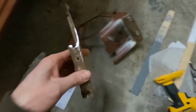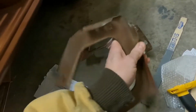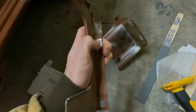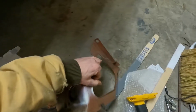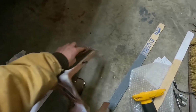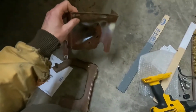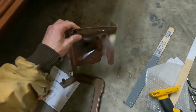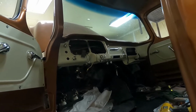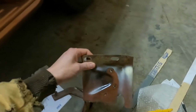A lot of these things say to drill out the spot welds, and there's really only one at the top on the back side of this brace. One spot weld up at the top. Mine was not actually spot welded here where it goes against the dash. I don't know if that's because it's a GMC or not. I don't know if Chevys are different. I don't own a Chevy one.